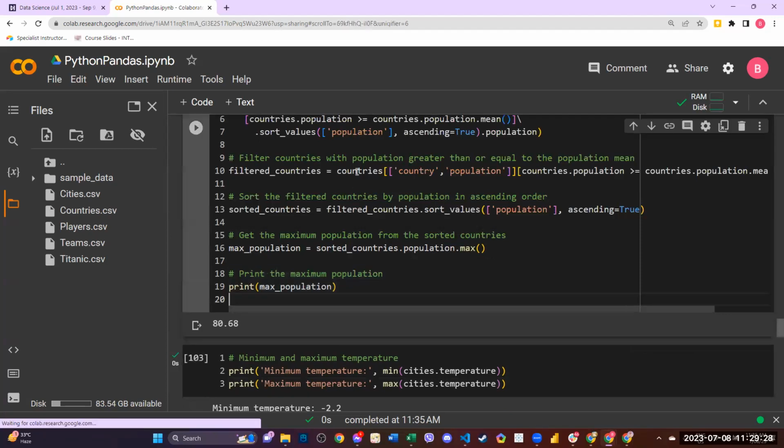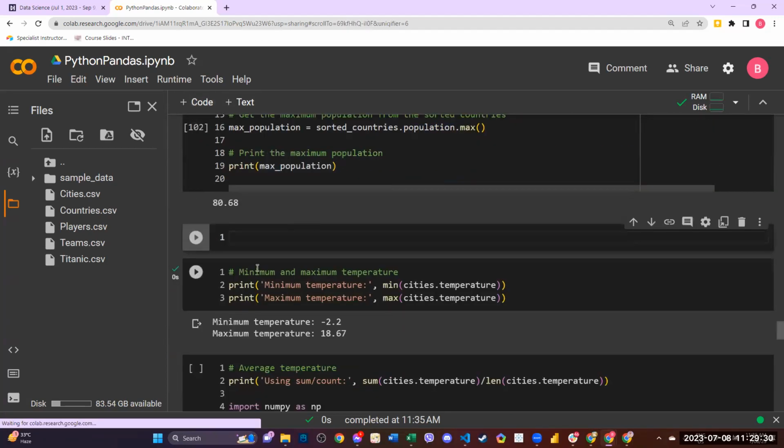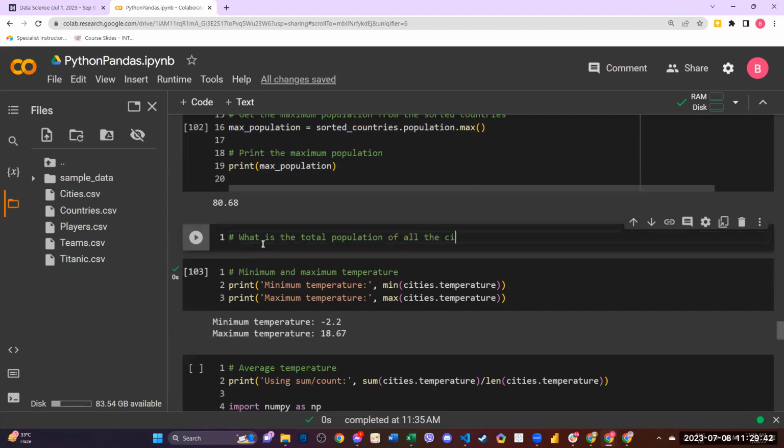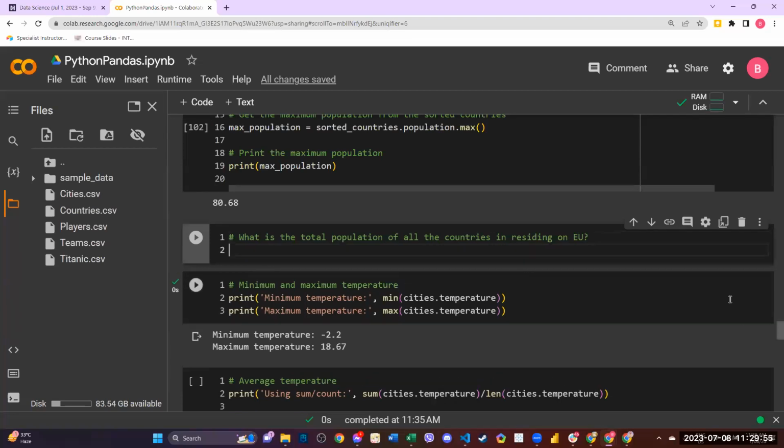By the way, let's say we have another question here. What is the total population of all the countries residing in the EU? For this one, we can implement some, right?